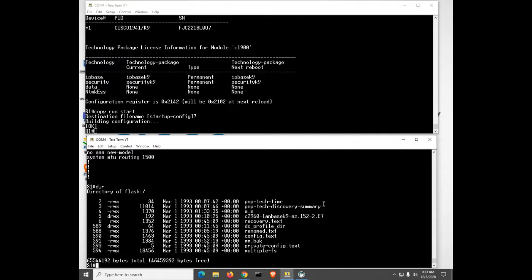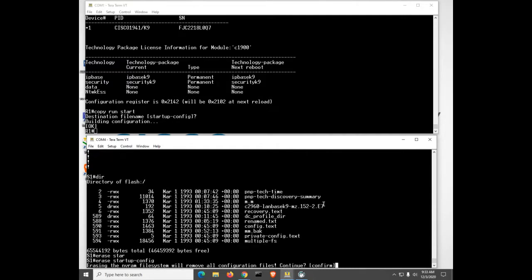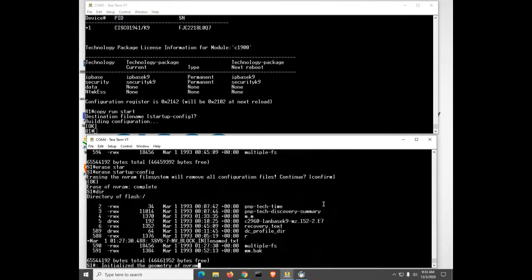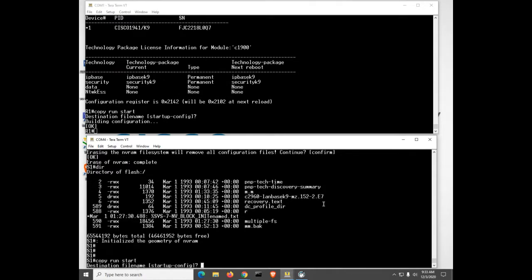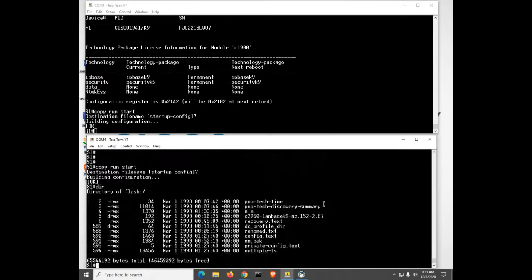Let me illustrate this. I'm going to do an erase startup-config. And he warns me. Now when I do that dir, notice that config.txt file is gone. Back again. Copy run start. We save it. On the physical file system, it's called config.txt. We type startup-config. He does the aliasing for us. Okay, so I'm going to reboot the switch. I'll do a reload.